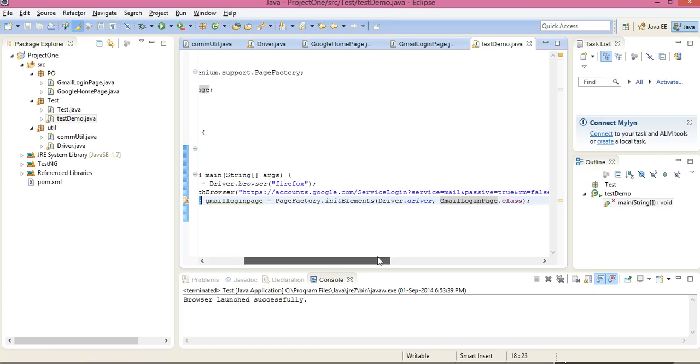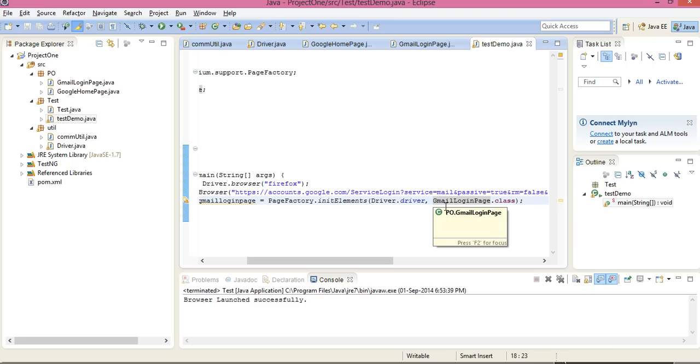After that, it will initialize all the elements according to our use. If I find that particular element, that time it will go and find that element and give it to me.